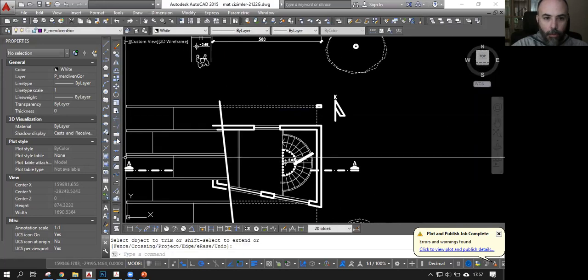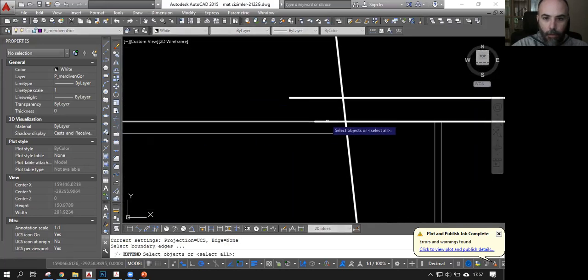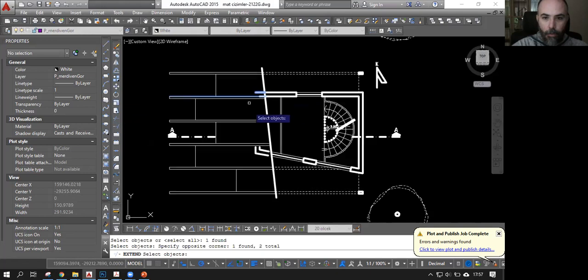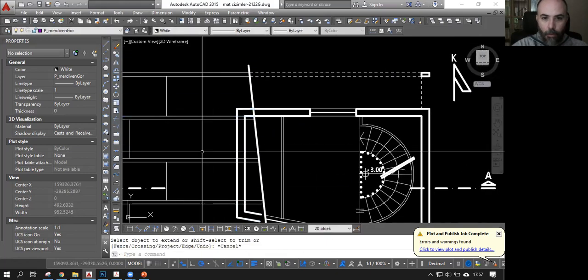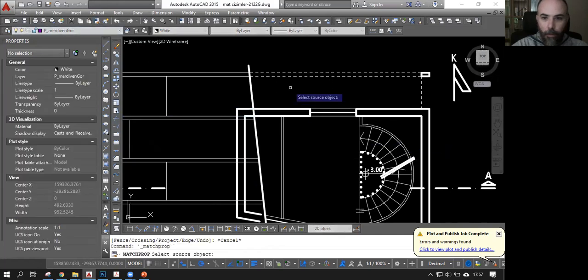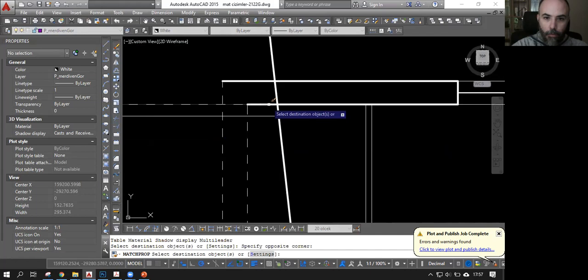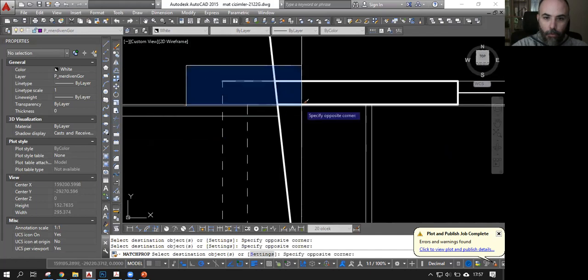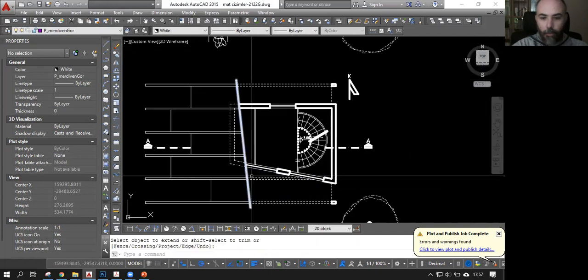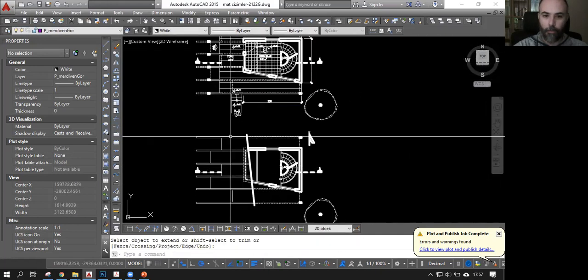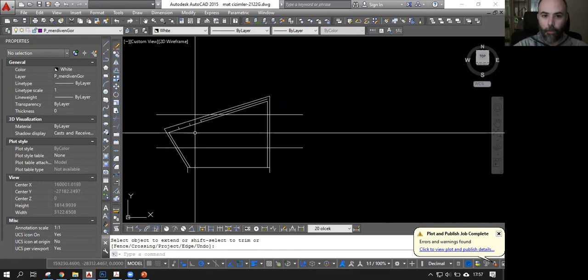I'm going to change the thickness and the appearance of these lines. They are going to be in dashed lines because of the position of the roof. I won't be able to see them anymore. They will be blocked by the roof itself. So when I look down, this is what I will see.